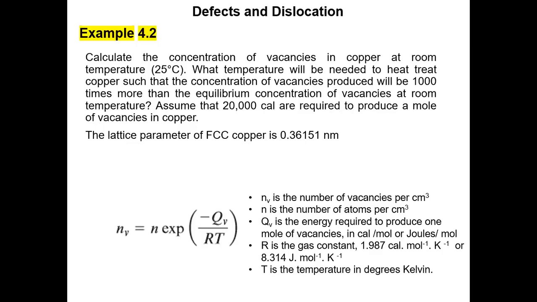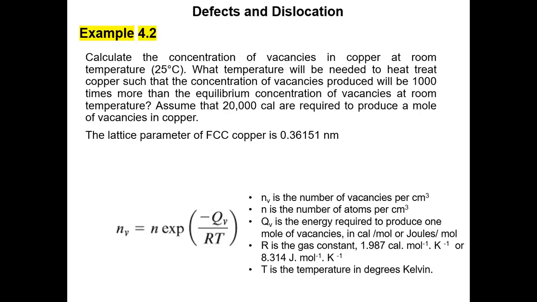Can you recall? There are 4 atoms in an FCC crystal structure. So you know the volume of a copper unit cell. In that volume, you know how many atoms there are. So in a unit cell volume, there is this amount of atoms. If so, what is the number of atoms in 1 centimeter cube? You can find it.